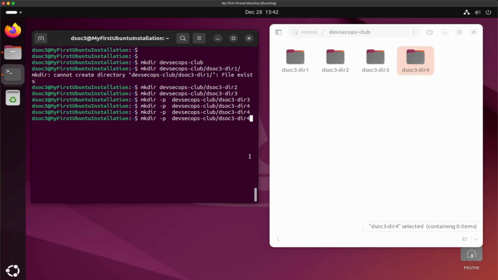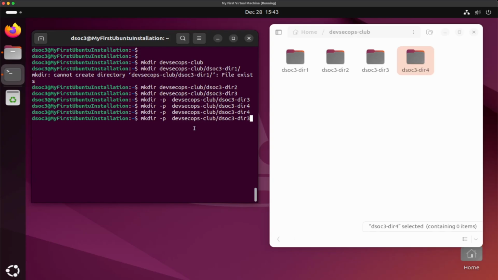What happens is that some of the files or directories are already there, but you want to create new directories, right? In that case, for example, let me first complete what I was telling about. Let's say this devsecops club is my configuration directory, which comes by default from the vendor or the distribution of Linux. So we know the /etc, right? And inside that, I want to create my own files.